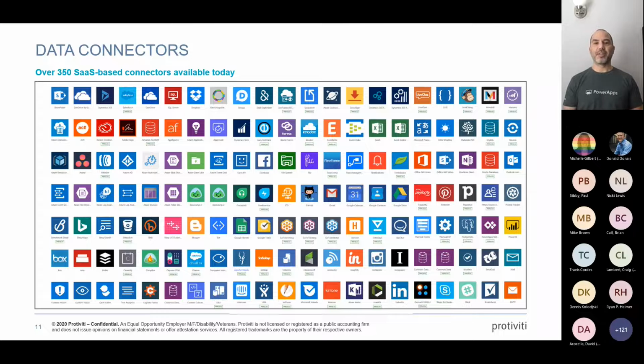And then we have the data connections. This is where I mentioned that today it sits at over 500 connections that go far beyond Microsoft. So whether you're working with Salesforce, or Oracle, or ServiceNow, there are so many of them that I can't start listing them all now. But it's important to realize that the interfaces used are REST API and JSON, which is a very common platform used today for this kind of data interaction.